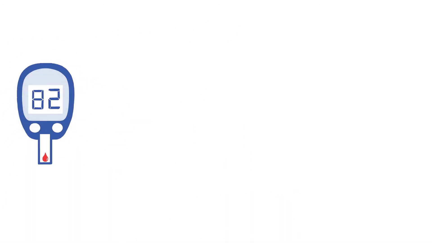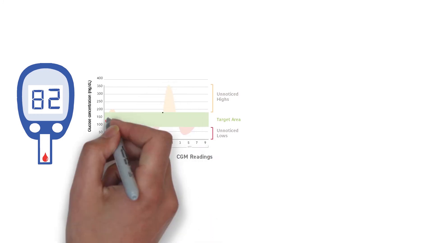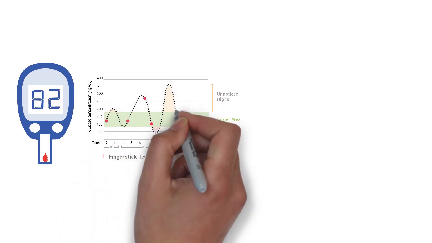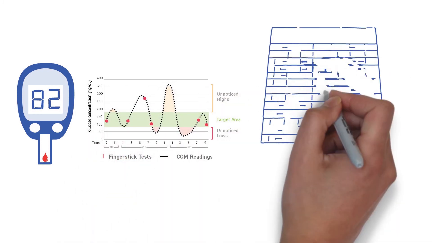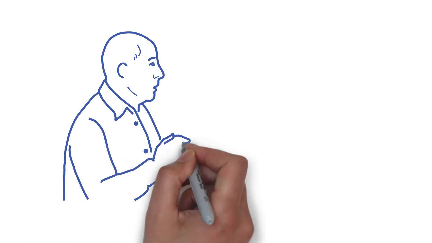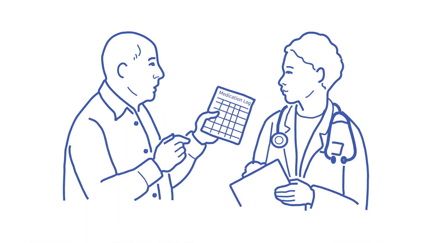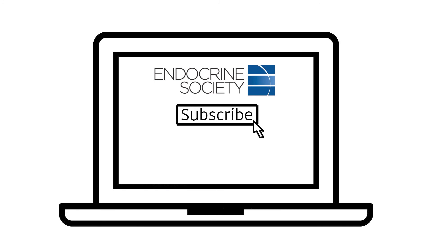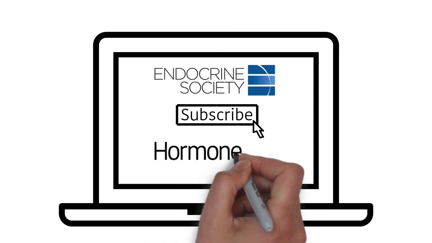Know how and when to check your blood sugar levels. Be aware of your target range and what to do if your level is outside this range. Keep a log of your levels, list any symptoms you felt and actions you took, and bring the log with you to have a shared discussion with your healthcare provider. For more information on insulin, diabetes, and other hormone-related topics, subscribe to our channel or visit hormone.org.